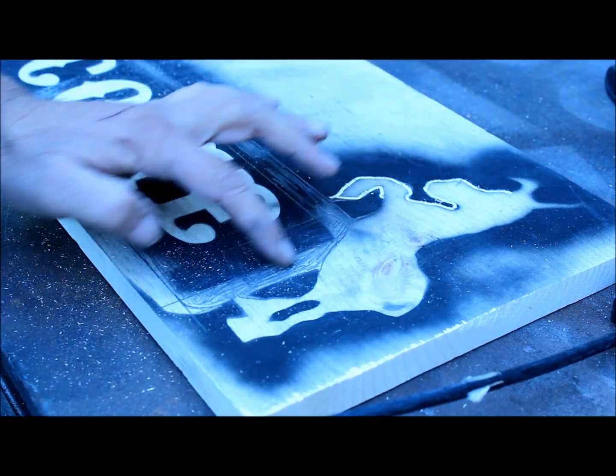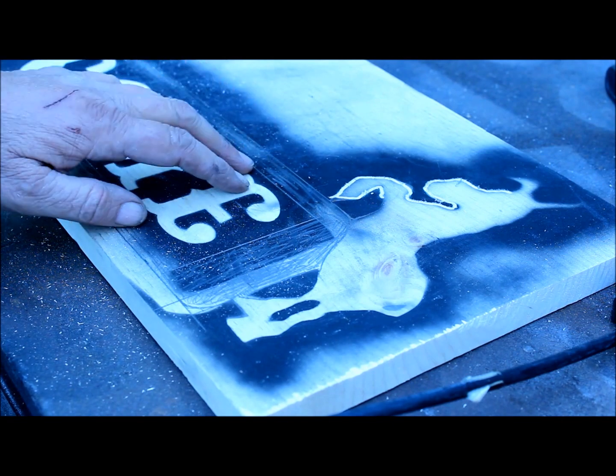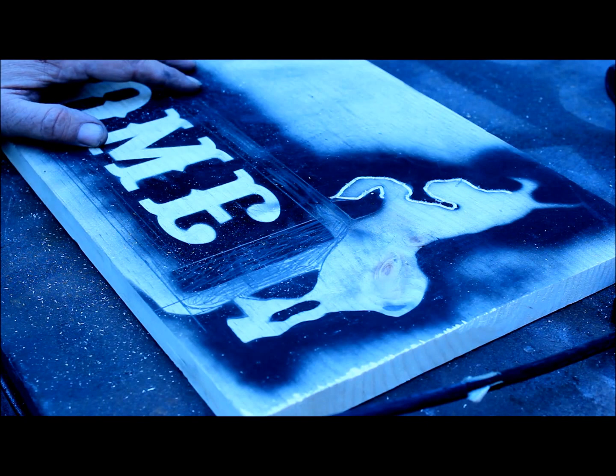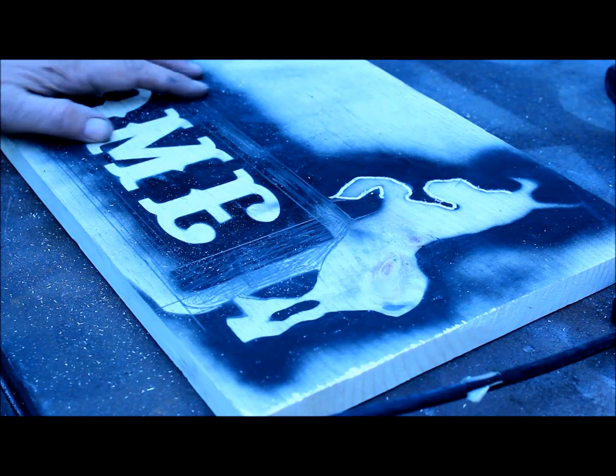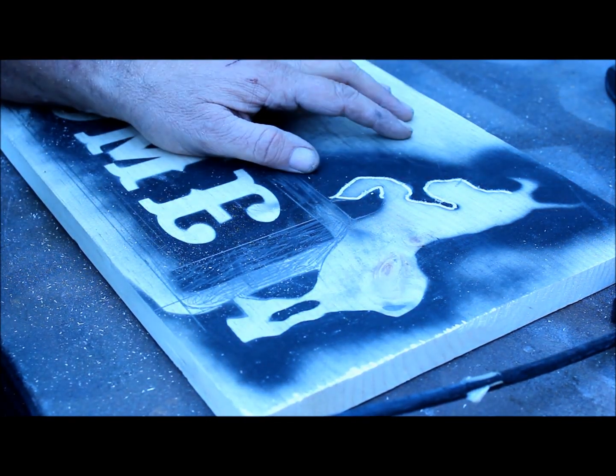So I'm going to go around this whole donkey, and I'm going to outline everything that I'm doing, because it'll make it a little bit easier. I've got a lot of darkness in here and a lot of pencil lines. So what you don't want to do is get ahead of yourself and cut the wrong thing and screw up your sign. So take your time right now. You're not in production. Go slow. It'll come out perfectly fine.